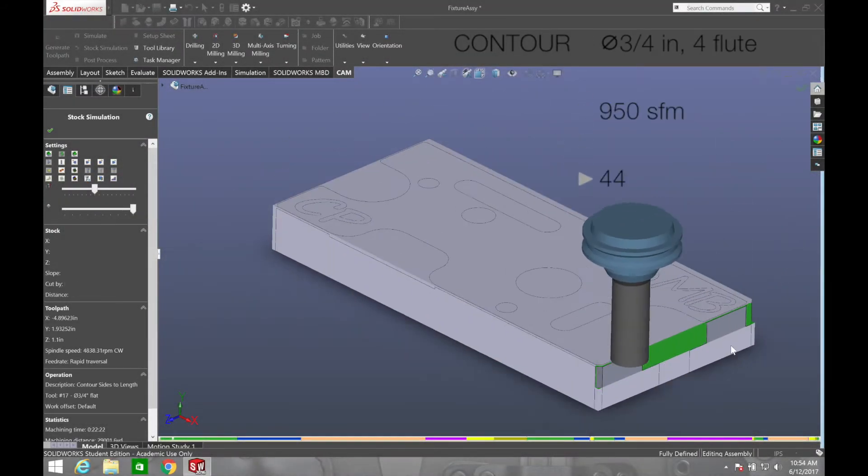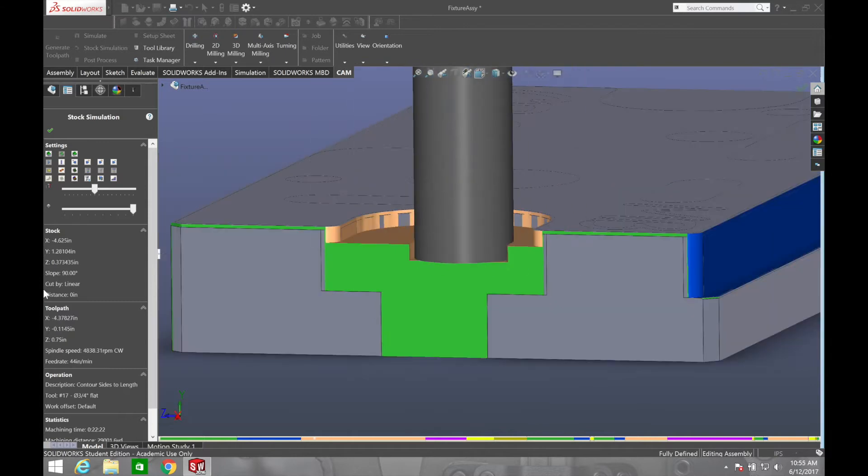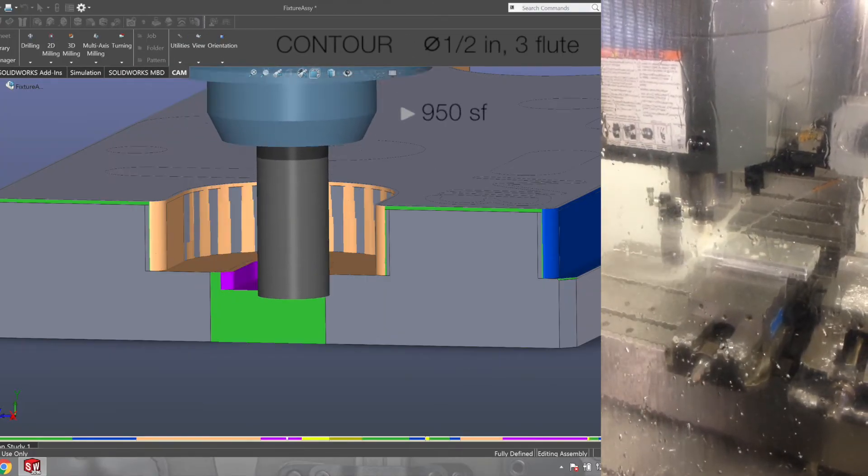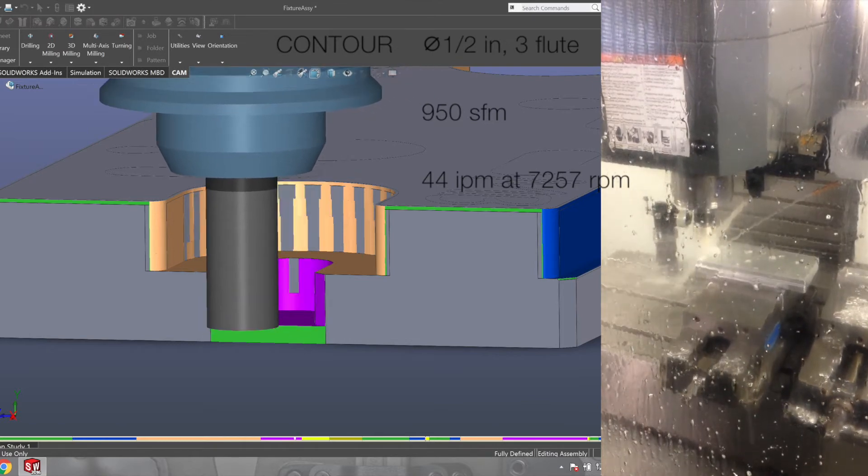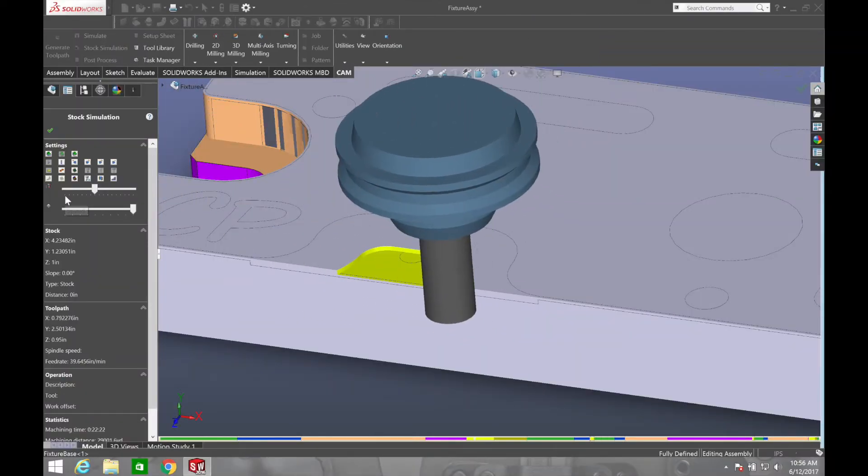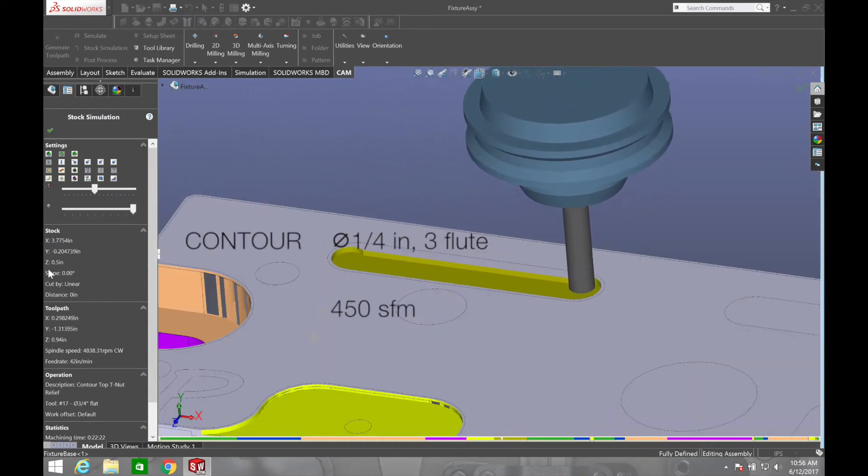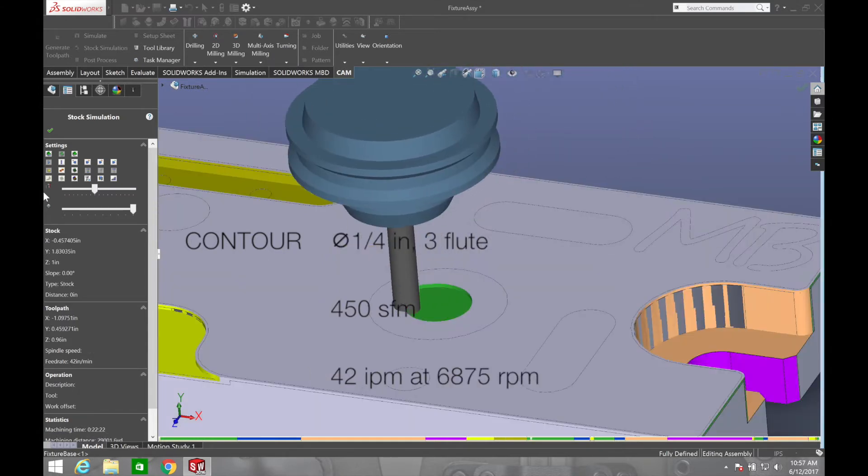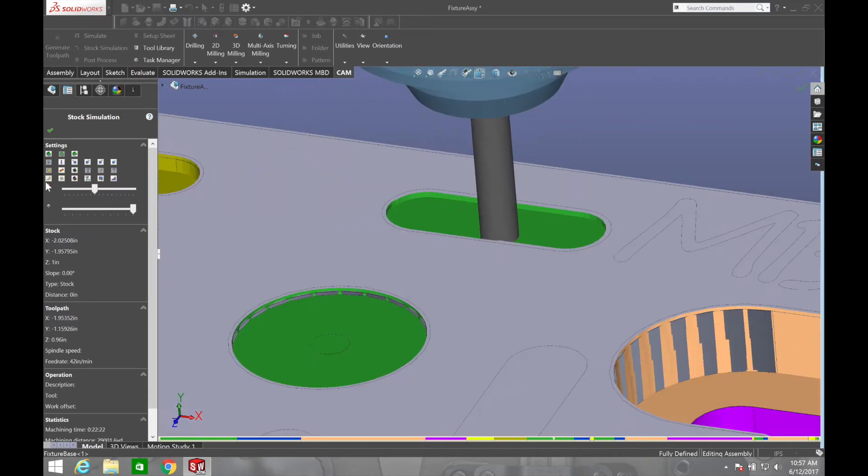A 3¼ inch end mill will be used to contour the fixture to the length required and add the indicating band. A ½ inch end mill will be used to clear out the recesses on either end of the fixture plate so that the bolts used to clamp the plate down to the machine table can be recessed. That same ½ inch end mill will be used to create a recess for the Mighty Byte clamp used in Op1. A ½ inch end mill will be used to create pockets for the slide rail in Op1, the Mighty Byte clamp recess in Op2, as well as the two smaller slide recesses to be used in Op2.